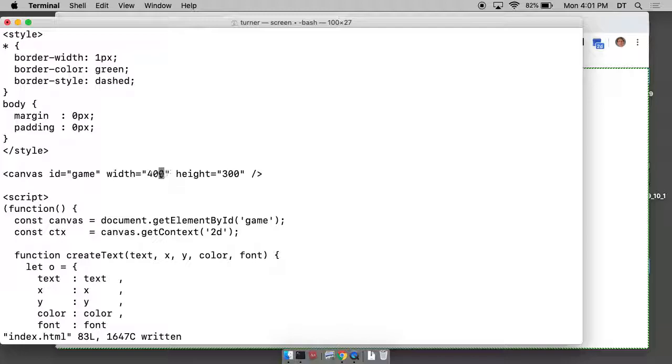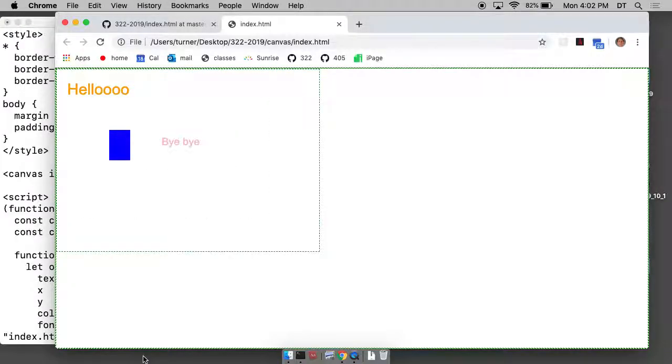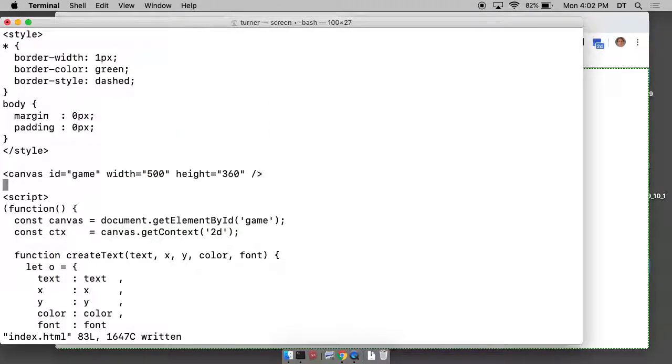I give it some initial width and height. Maybe that's not quite big enough. Let's make it a little bigger.